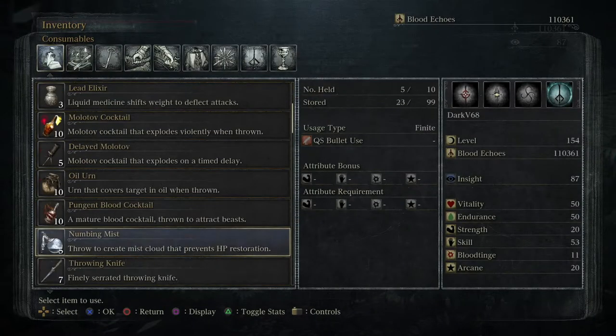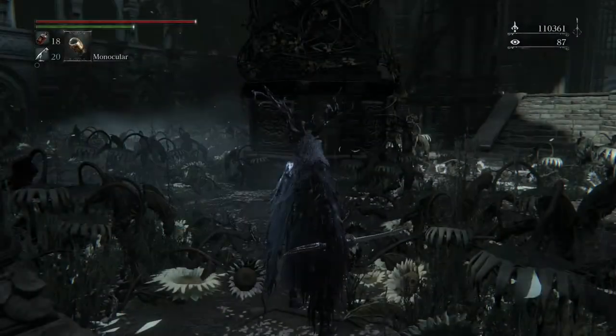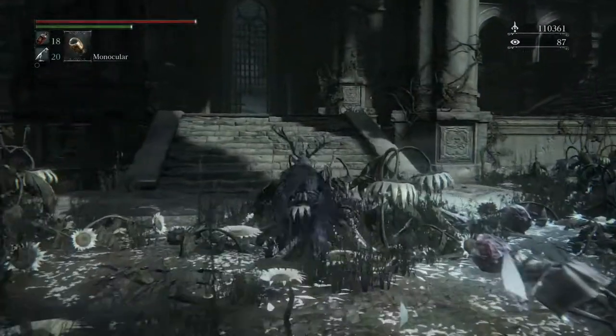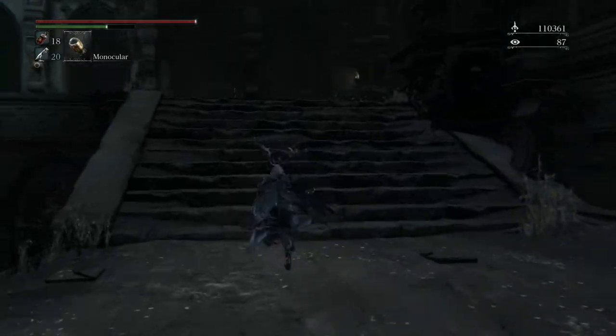And then the black eye. So this is a magic item use, a magic attack. Soft eye blessed by a phantasm. They were discovered through Bergenworth's contact with the arcane, but in the end revealed nothing. Deep within the eye lies a vast stretch of dark sky that rumbles with an endless meteor storm. A slight rub of the tiny orb and the rock will tumble and soar. So, kind of a meteor magic attack. So, good, good, good. We're starting to amass a nice collection of weapons in this episode.